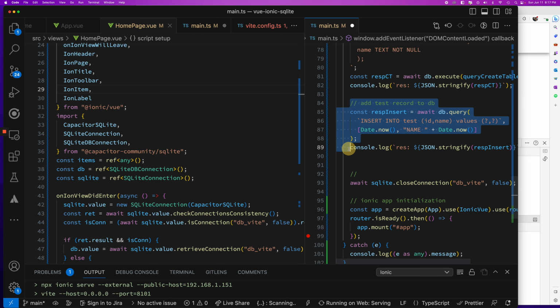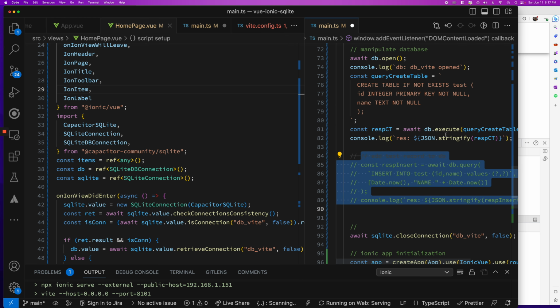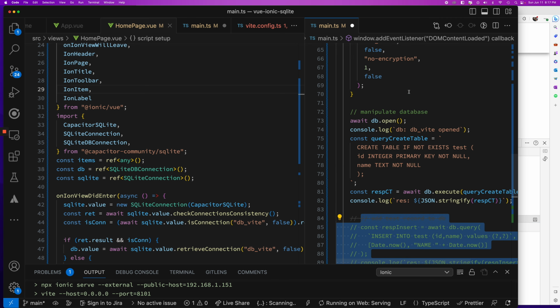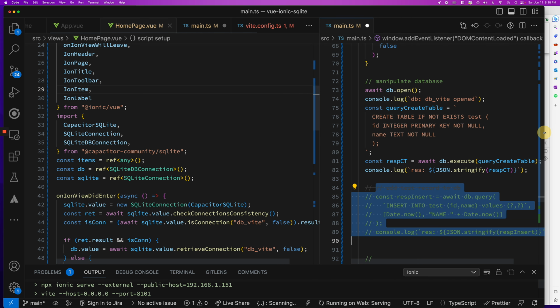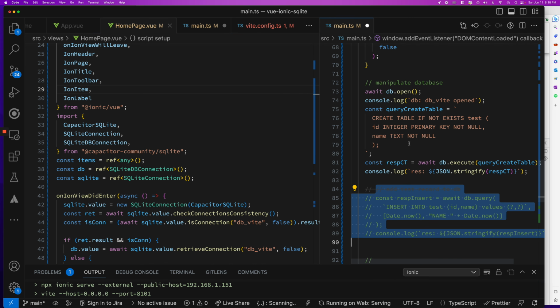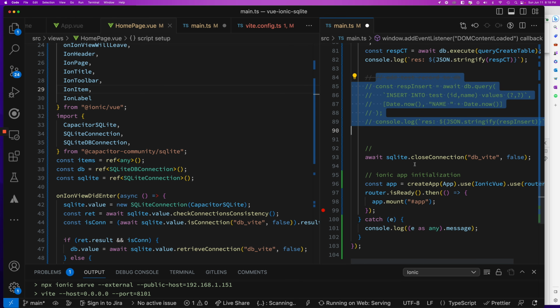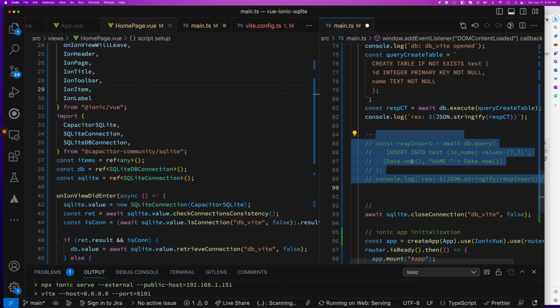Actually, let's comment out all this stuff because we're going to move all that. So let's remove that. All we want to do is when you start up, if I don't have the database table, create the table, then close it and keep it moving.